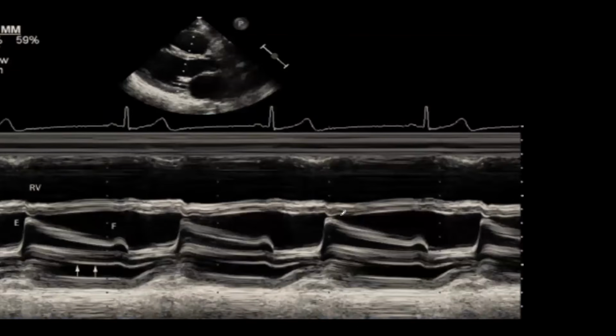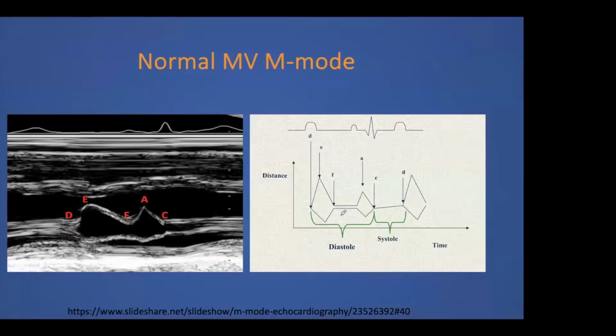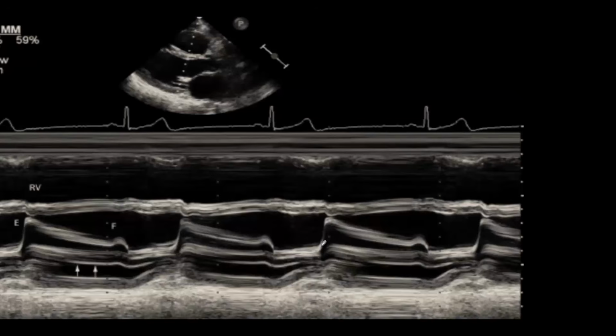So this is the most common thing that we see all the time. Any idea? Mitral stenosis. Why is it mitral stenosis? Decrease in EF slope. Yes, we have the loss of the F slope, where the valve will open and it's restricted and continues. However, if you notice, even the posterior leaflet will be pulled by the anterior and continue like that.